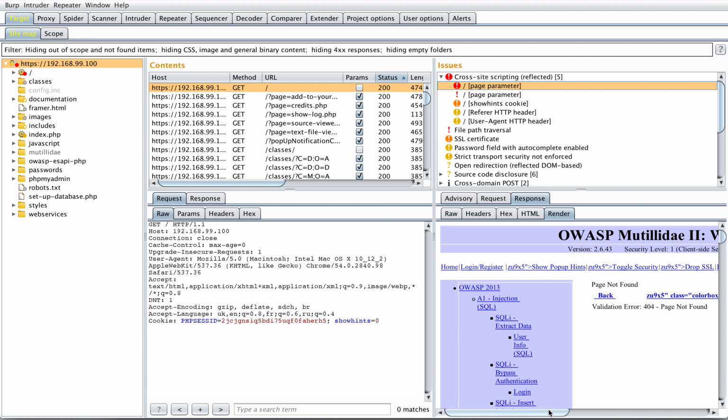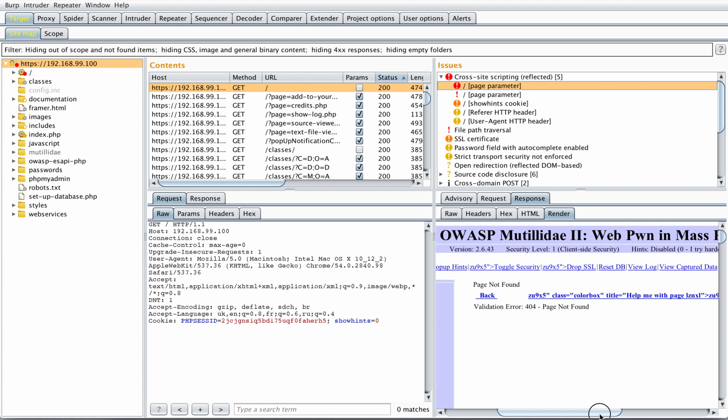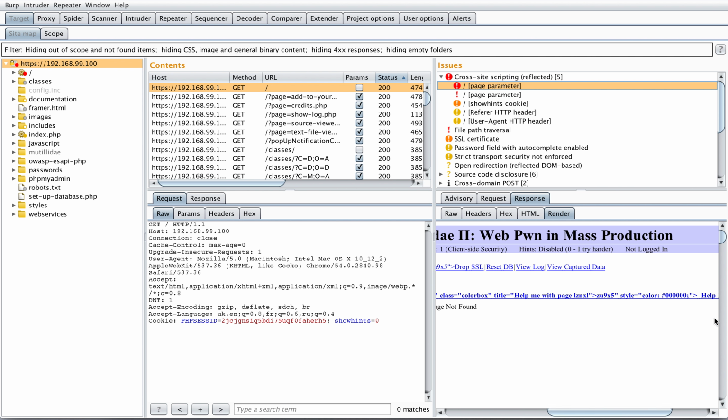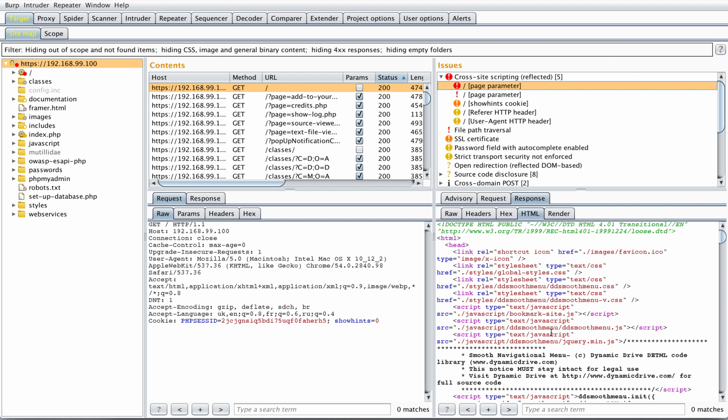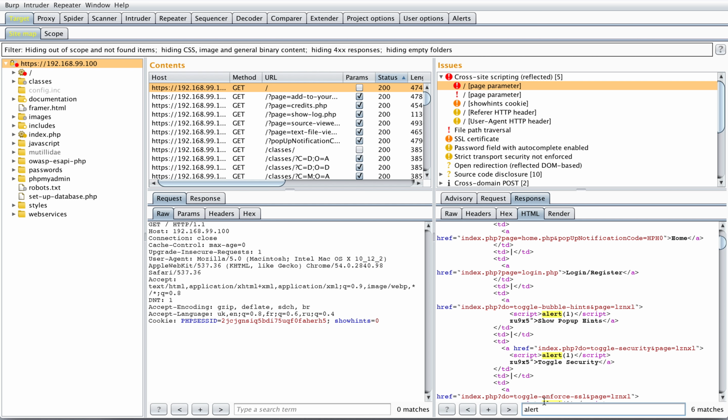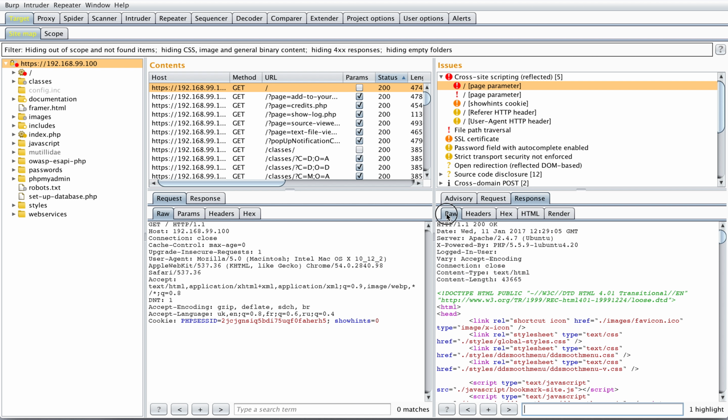Let's render that. Maybe we even will see the pop-up message. No, we won't, but that's not a big deal. We can just search for it here. Most probably it was reflected back to the virtual browser of Burpsuite scanner.